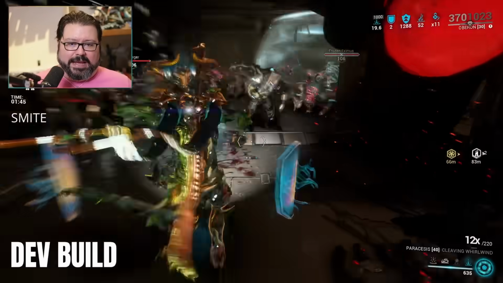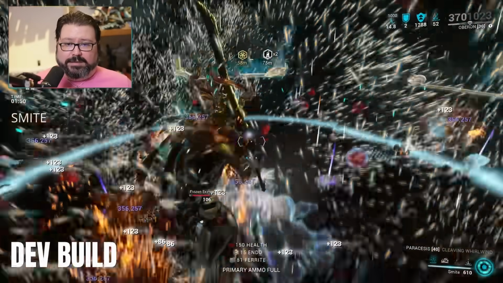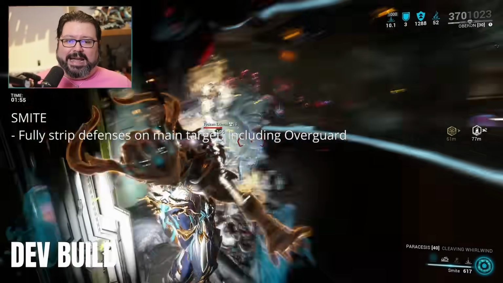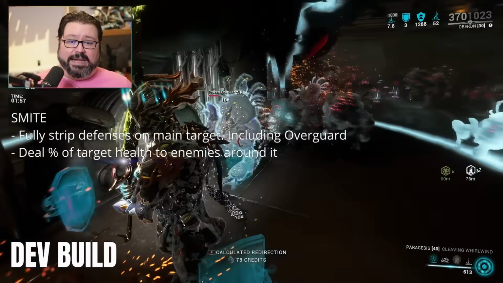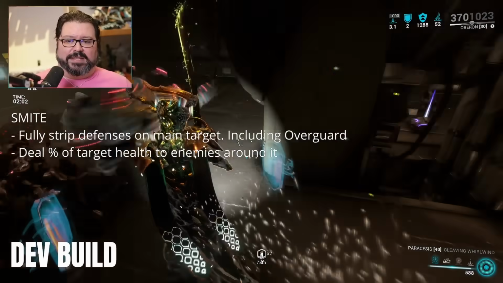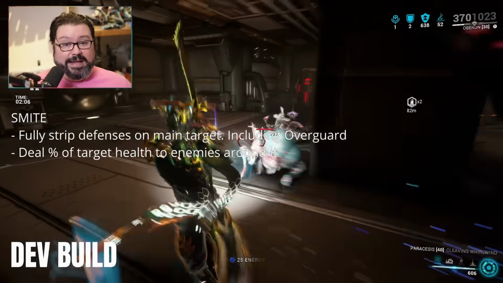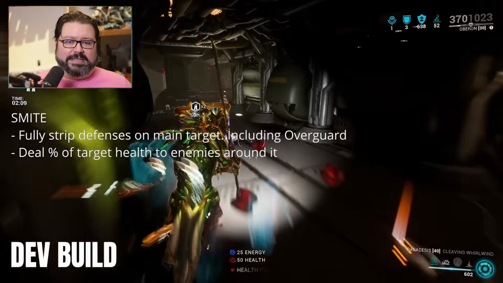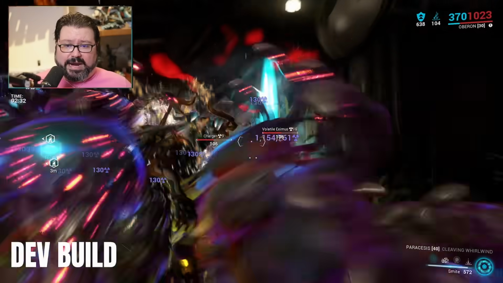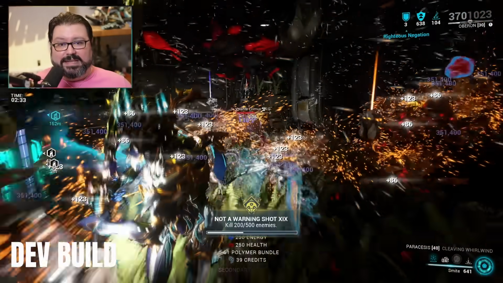Oberon's 1, there's an Eximus, who's a good target to use it on. So you see when I cast it, it immediately removed all of his overguard in one shot, and it does percentage damage and then does a secondary hit around them for that percentage of damage to enemies around it. So you want to use it on units that have a lot of health so that the damage they deal around them is higher. See him? There you go. So the entire overguard is gone, and you see it killed a bunch of enemies around it because he has quite a bit of health.